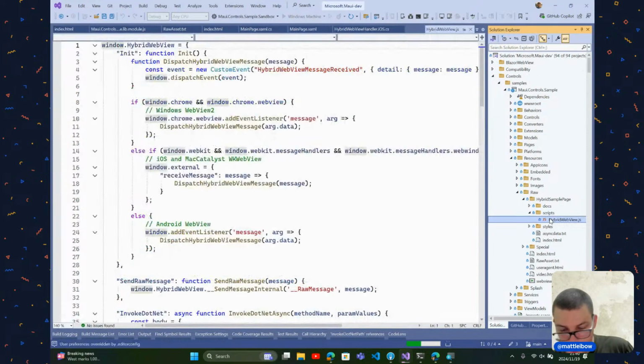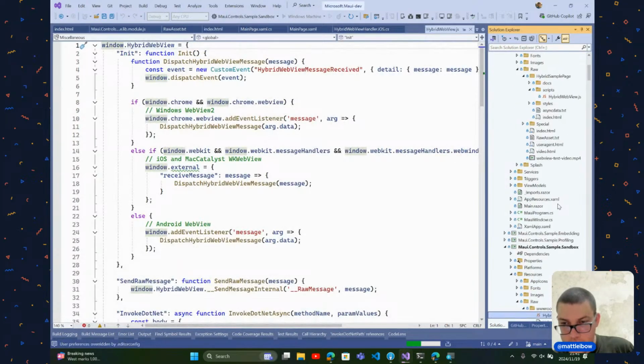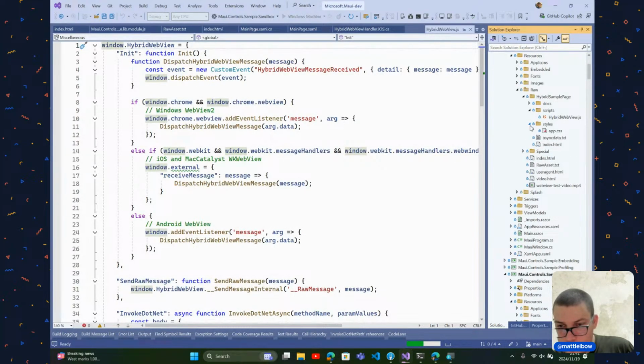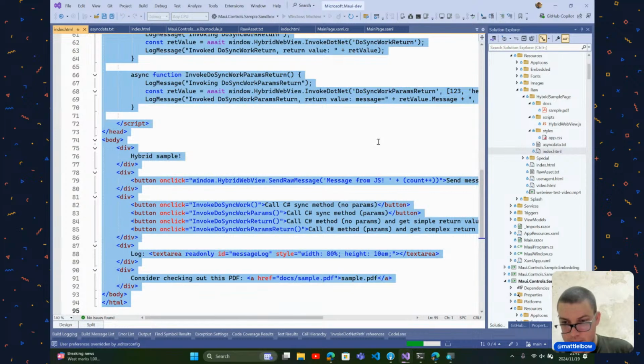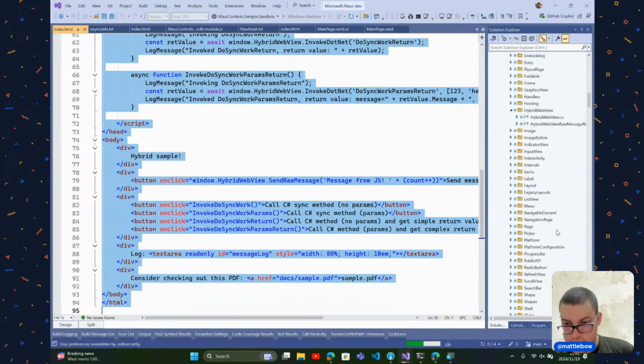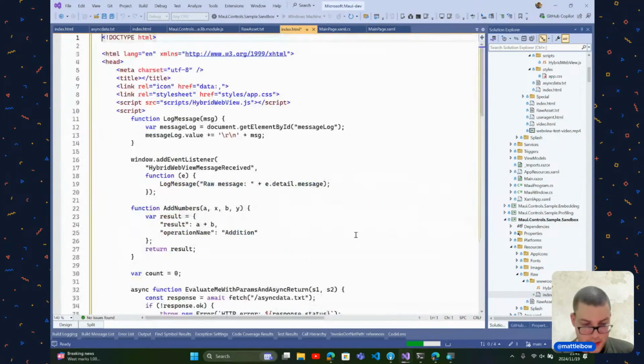Scripts, HybridWebView, we need to copy that, we pop that in root. I mean, technically we can use that, but let's use the sandbox so we can have a unit test. Okay, index.html, let's just copy that and paste it in there.